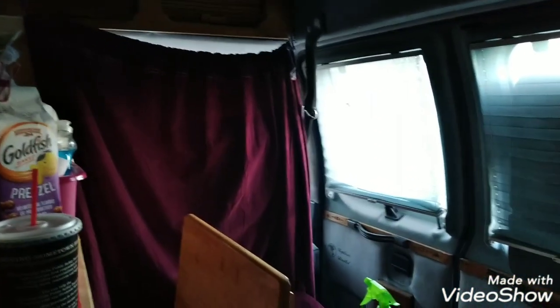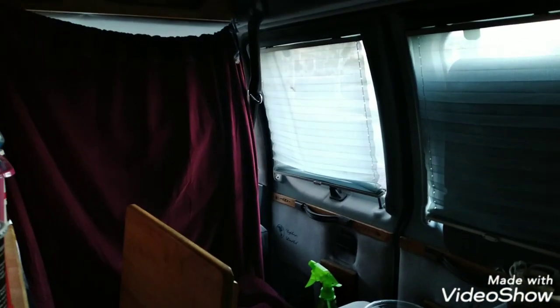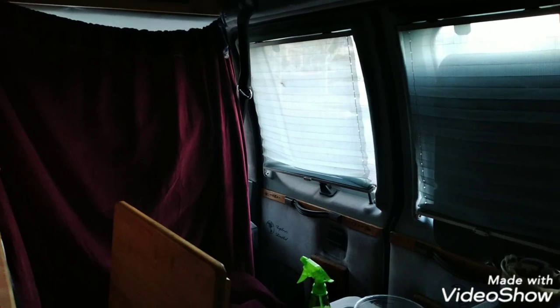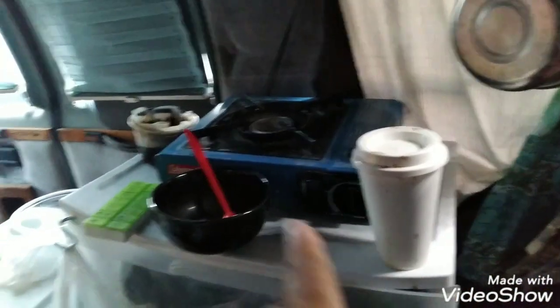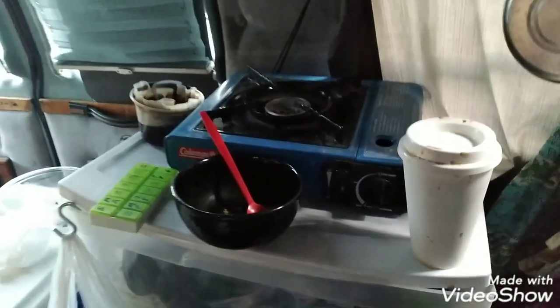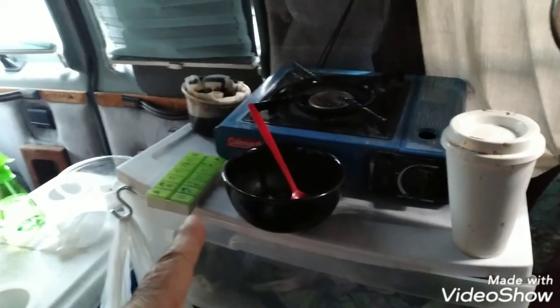And I was going to go to bed. Okay, so I caught it though and put them up. So all is good. There aren't any bugs here. I can't figure that out. Had my coffee, or didn't have my coffee. I made my coffee, made some oatmeal, got a little bit of it left, and took my blood pressure medicine.